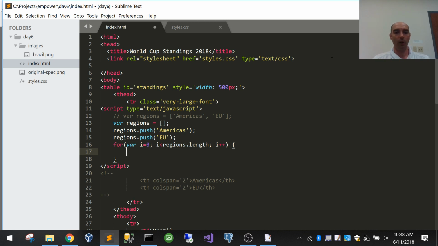So in this case, help me out. We need to actually write elements of the document. How are we going to write the document elements? We saw this is a document object method.